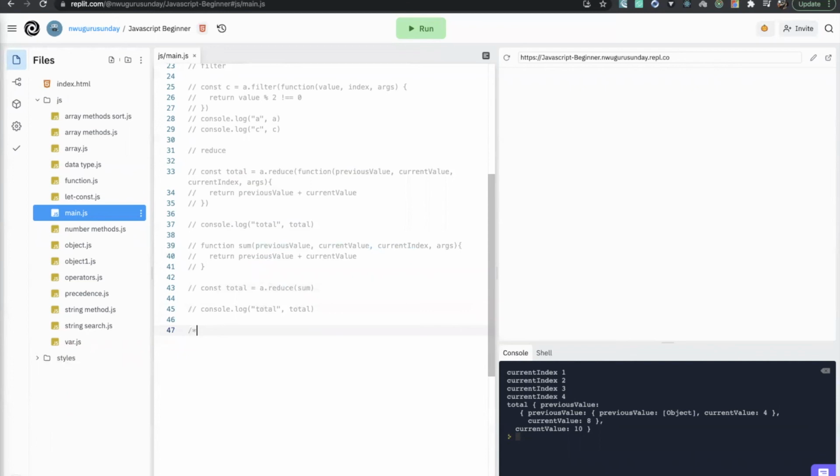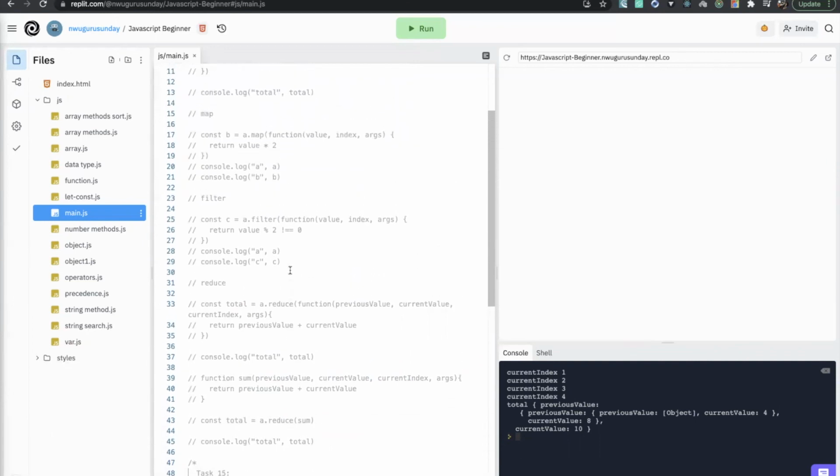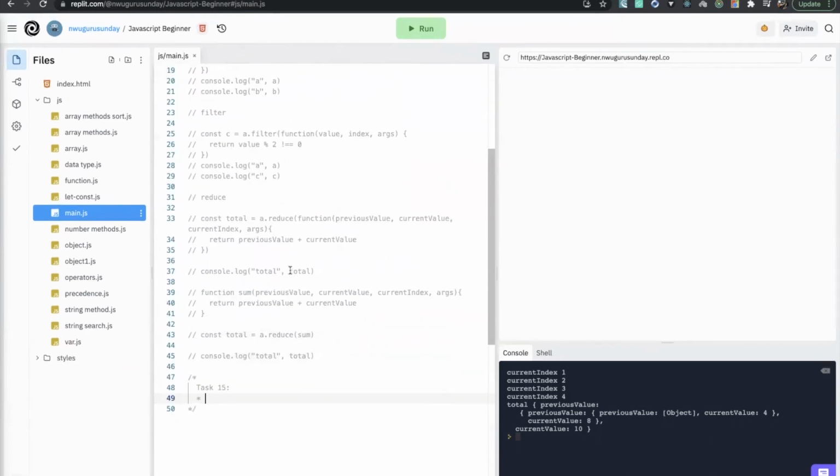So let's give us some tasks to play with. So define an array with random values.